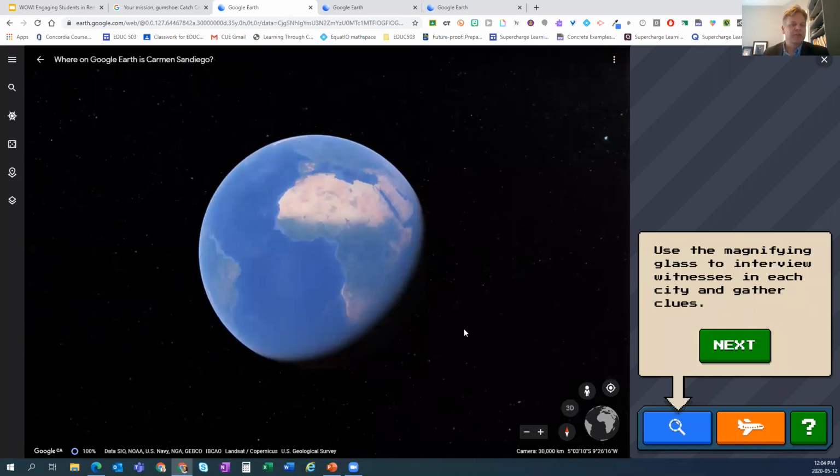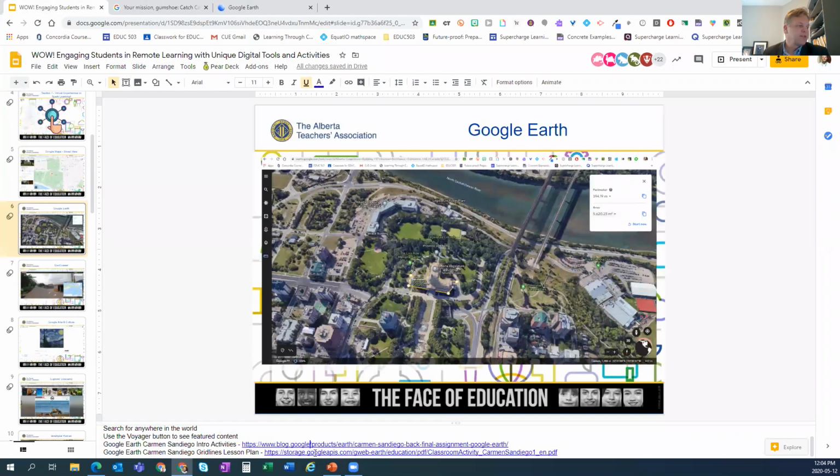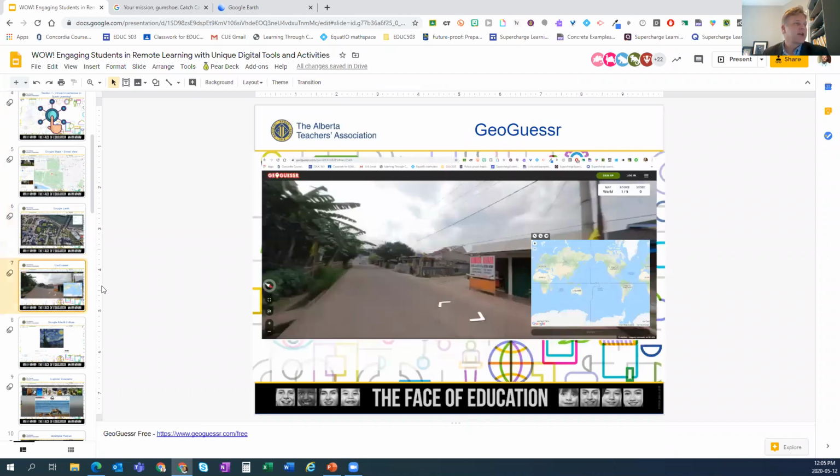So anyhow, it kind of has Google Earth, but also this game built into it. It's a fun way to get started with Google Earth, and if you kind of want a context for your students to learn it. So check that out. There's even a lesson plan down there for teaching grid lines, latitude and longitude. There's a PDF in there, so feel free to check that out.